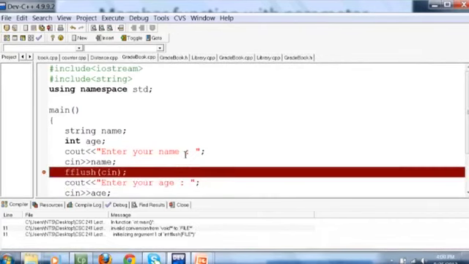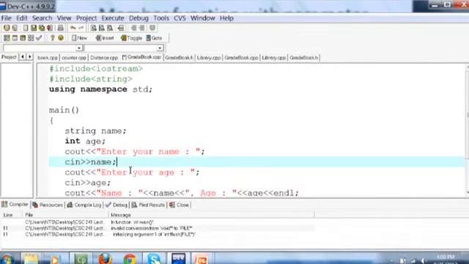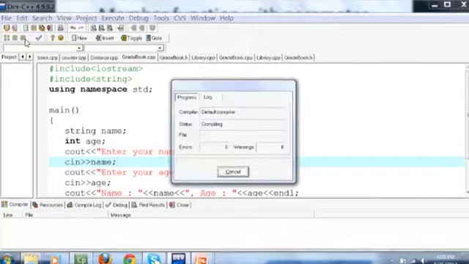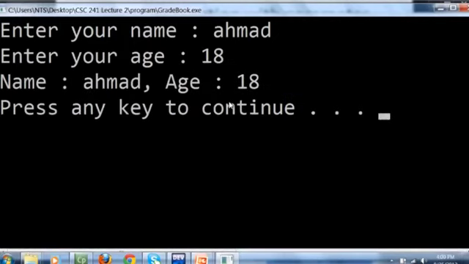Flush cin. No. Age is, let's say, 18. It shows the age. Why in the previous execution did it not prompt for the age? Because we wrote the name Ahmed and then space Ali, and using simple plain cin we are not able to take a multi-word string as input.